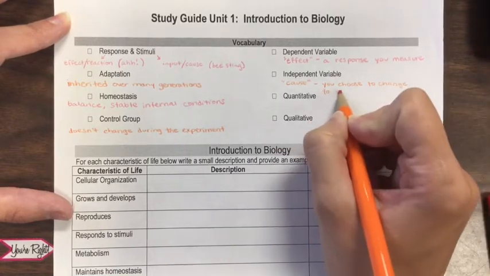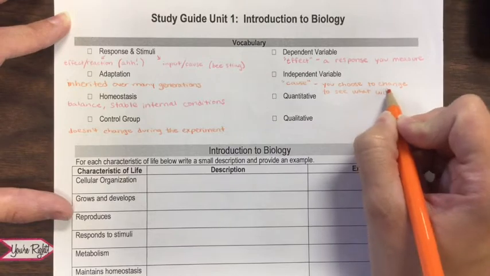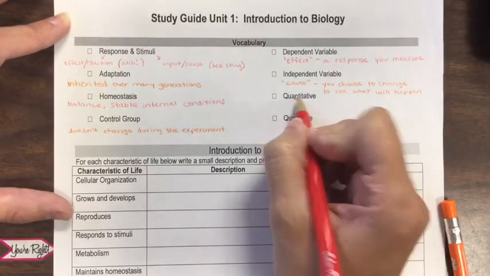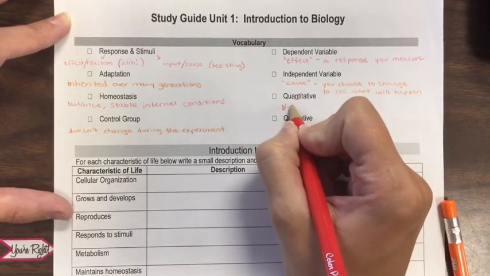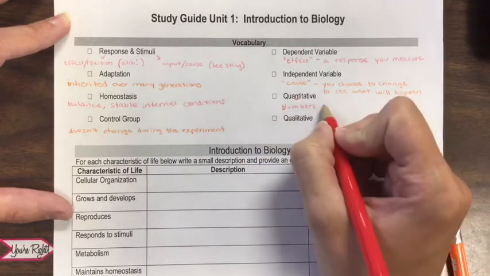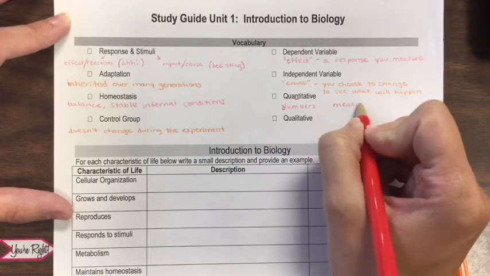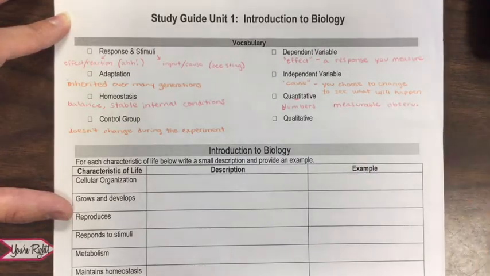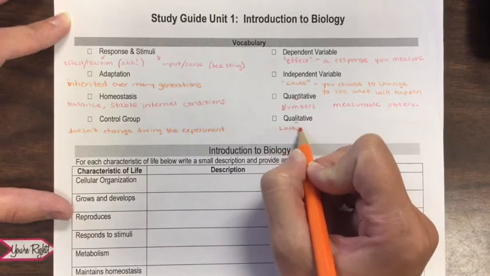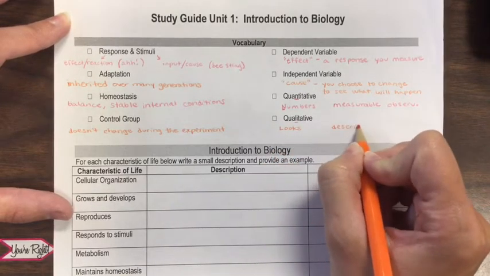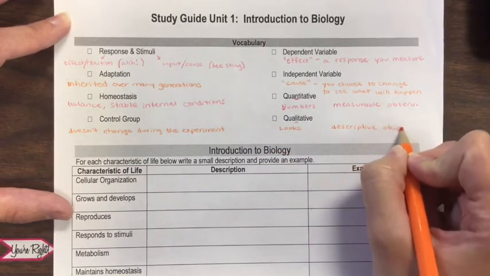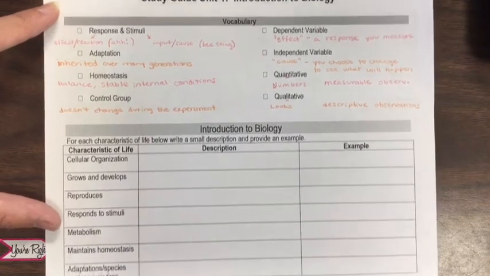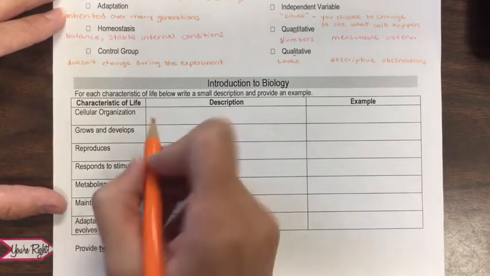Dependent versus independent variable. Independent is the cause. It's what you choose to change to see what's going to happen. The dependent variable is the effect. This is what you're going to measure as a response to what you've done in the lab. For quantitative and qualitative, a good vocab clue is that quantitative has an N. Those are numbers. They're things that are measurable and observable that you can assign a number to. Qualitative is all about what they look like. It's a description that you can't assign a number to.